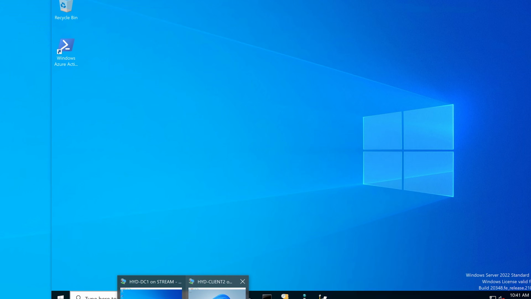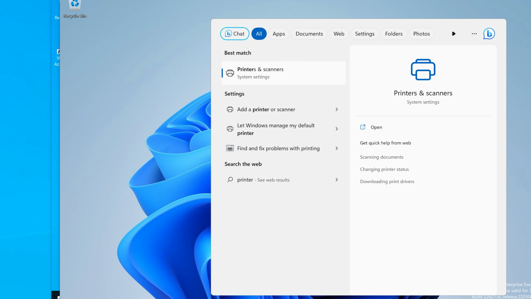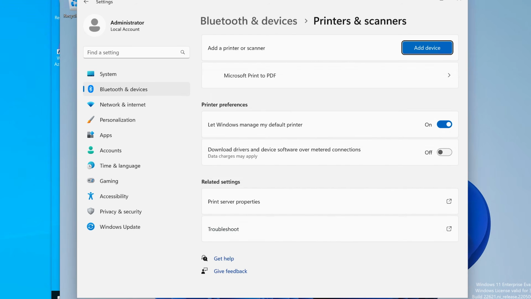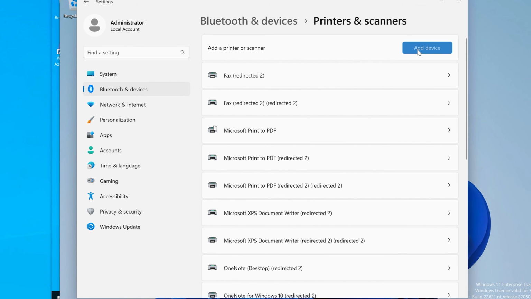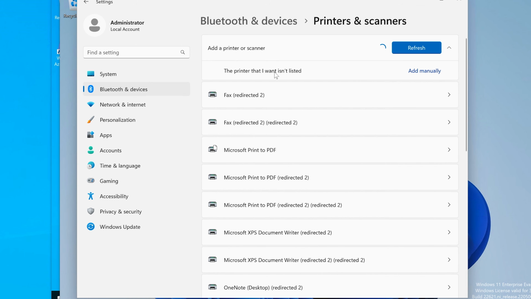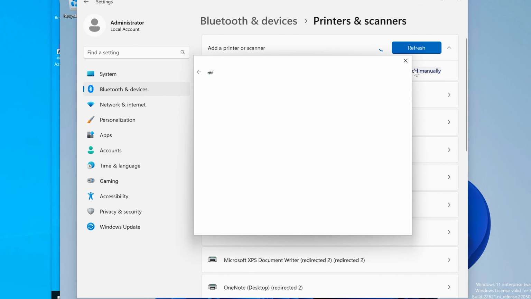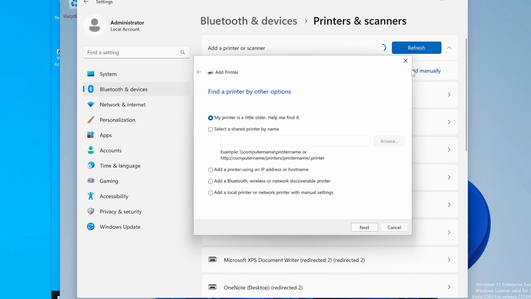Now, if you go to a client machine and you want to add this network printer, everything else is ready. You just go to printers and scanners, add a device, right? This is just how Windows 11 does it, similarly to Windows 10. You can select, and you will look for them, right? Then it will list all available printers in your network, but you can have like 1,000 of them if it's a big company. But as soon as you get this pop-up that says the printer I want isn't listed, you can say add manually, right? So what kind of printer it is, right?